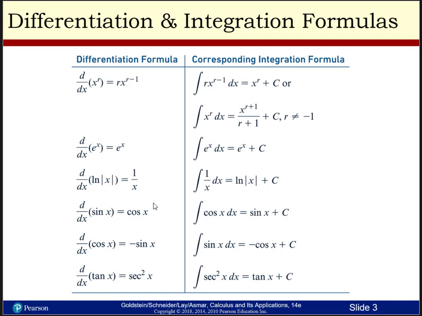Looking at natural log, the derivative of the natural log is just 1 over x. So if you're taking the integral of something where it's 1 over x, you'll know that that answer is natural log of x. Derivative of sine with respect to x is cosine, so that makes sense that going backwards, the integral of cosine is sine. The derivative of cosine is negative sine. We're not going to be looking at these trig functions. I probably should have taken these off here. I just used my regular slide that I had set up for Calc 1, so you can eliminate all of these trig functions here because you're not going to use those.